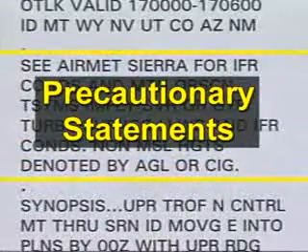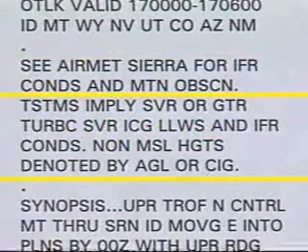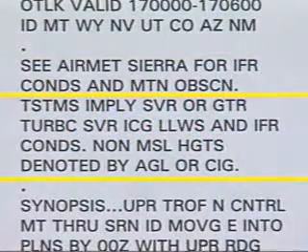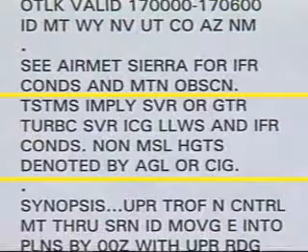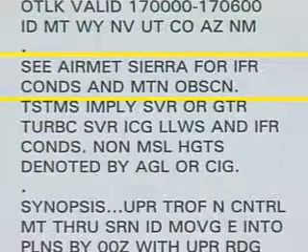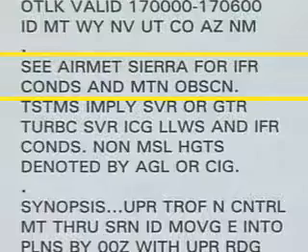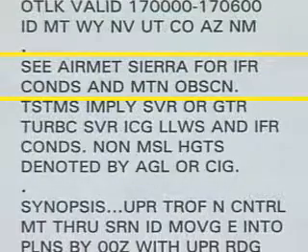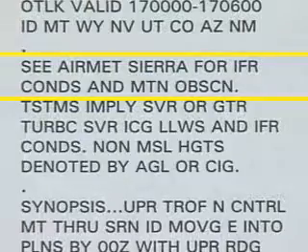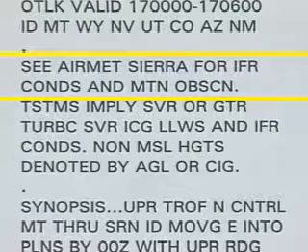The precautionary statements, a standard note on each area forecast, indicate that thunderstorms imply possible severe or greater turbulence, severe icing, low-level wind shear, and IFR conditions. The statement in this example, see AirMet Sierra for IFR conditions and mountain obscurations, alerts pilots that IFR conditions and/or mountain obscurations may be occurring or forecasted to occur in a portion of the forecast area.